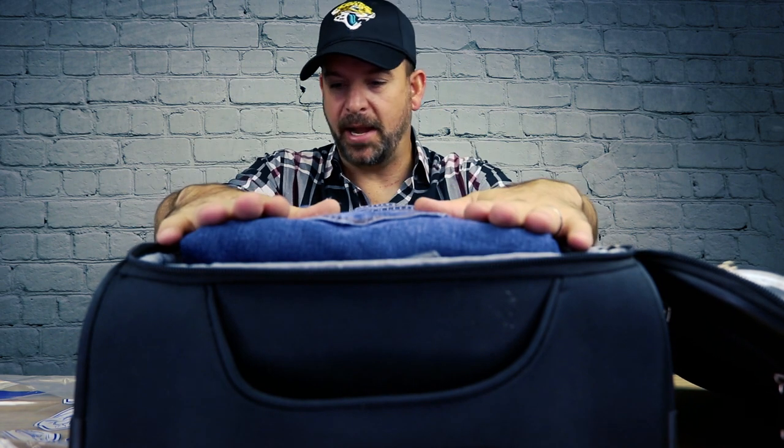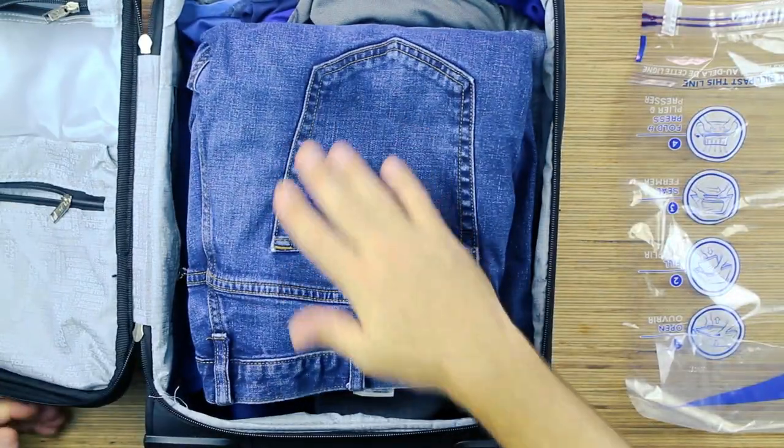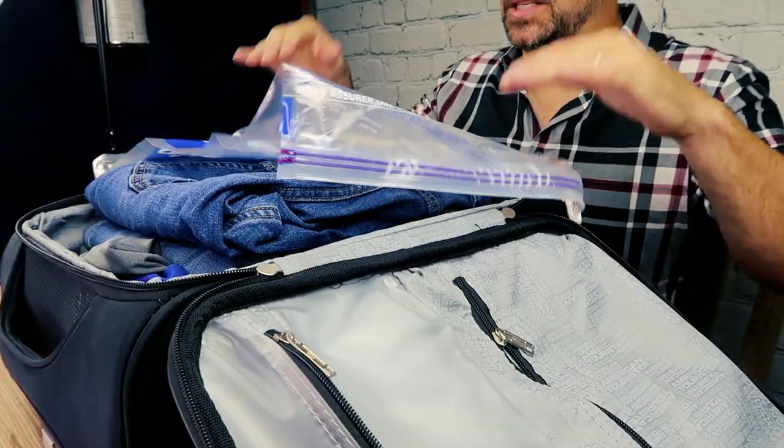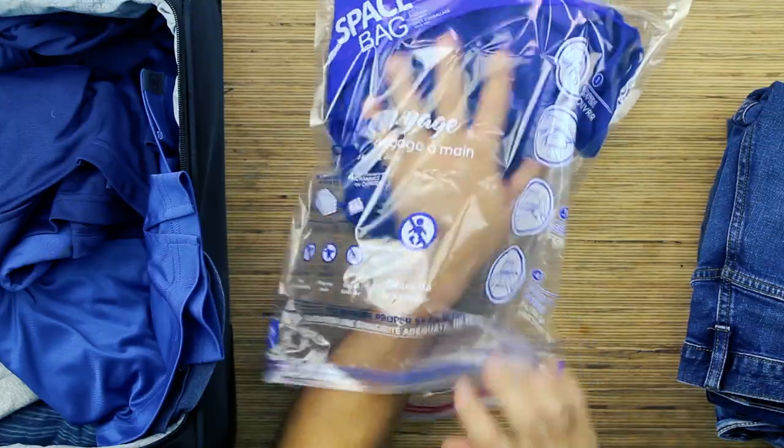All I'm taking for my trip to Kansas City is this small carry-on. And as you notice, just with my shirts and my pants in here, it's already full to the top. You see that? So we're gonna see if this space saver bag is gonna save me some space in this carry-on. Maybe it's best to do them one at a time.